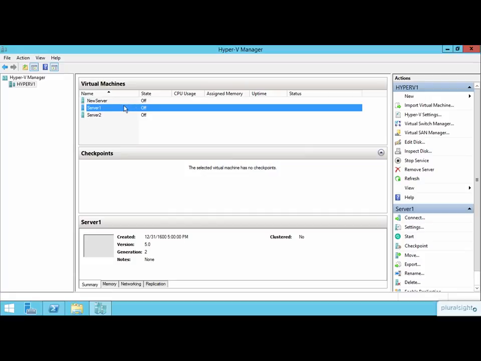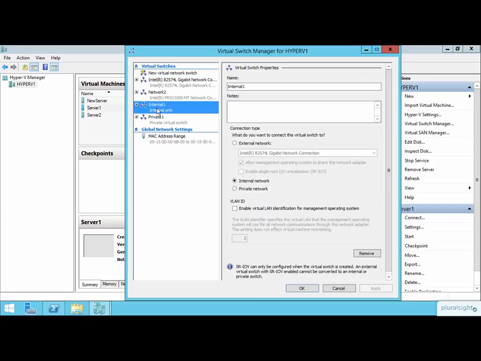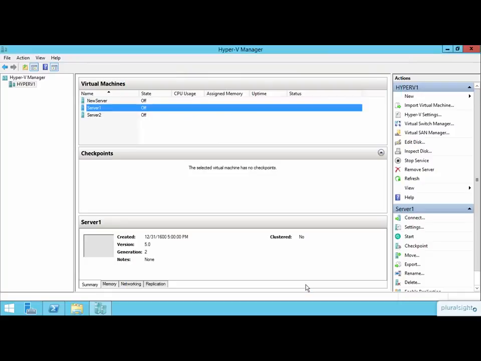Now that's the basics of setting your switching environment up, your virtual switches, for your communication needs. You can always go in and alter these. You can remove these. Now, when you remove a virtual switch, if it's assigned to a VM, if you try to start that VM, you're going to get an error message and you're going to have to go into the settings and put it on a new virtual switch. And so when I remove this, I'll say apply. Okay. And so it's easy enough to remove them as well. But there's more things that we want to talk about, such as network performance.